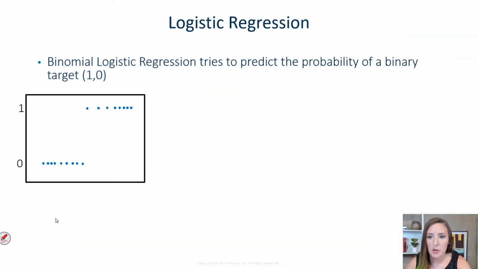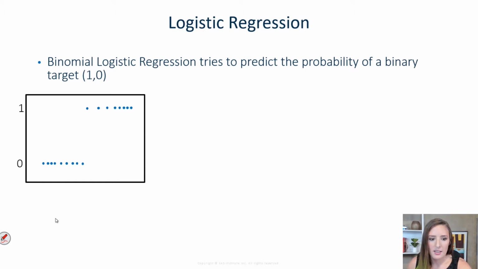Alright, so now I'm moving over to logistic regression. The main difference between logistic and linear regression is the data that you're trying to predict. In this example, we're looking at a binary target. Logistic regression tends to look at only discrete values. So it could be binary, it could have multiple levels, but they're all discrete. The reason why you wouldn't use linear regression is if we have data like in this plot here, with ones at the top and zeros at the bottom to represent our target.